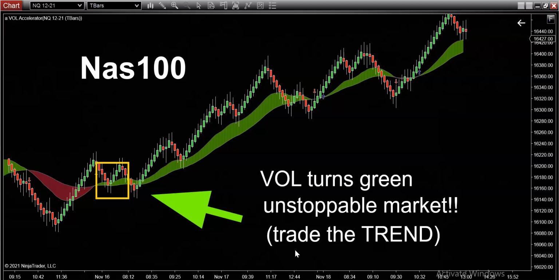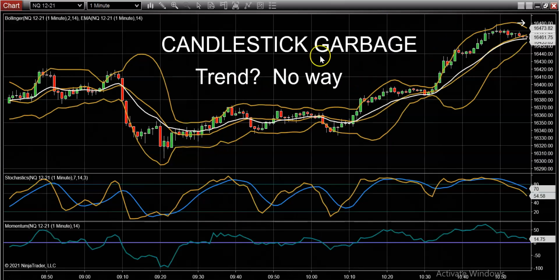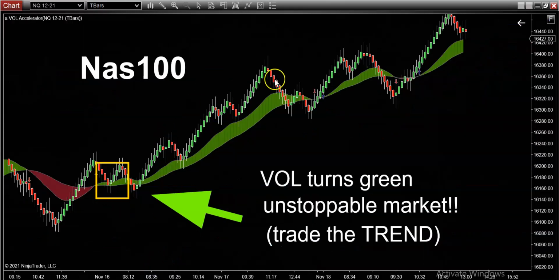I'm telling you, when you embrace and deploy a trend trading style or a trend trading strategy, your life's just going to be easier. I genuinely believe that you are going to have far less anxiety and far less stress in your trading than you would if you were looking at these candlestick nonsense charts. This is a pretty stressful chart. This doesn't give you any sense of identifying a trend. It's not possible.